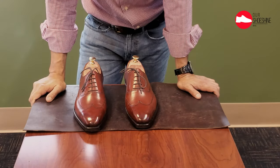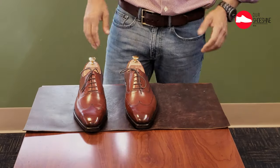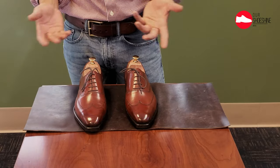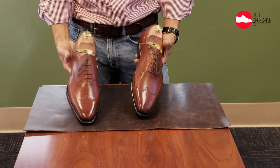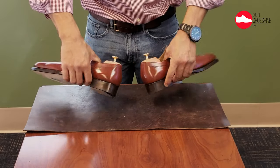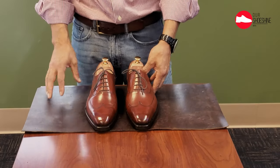So just like that, we went from A to B with this pair of shoes. We did an unboxing, and a very basic conditioning treatment for them to make sure that they can be stored or worn. So they are ready to either remain in the box a little bit more or to be taken out for a stroll.